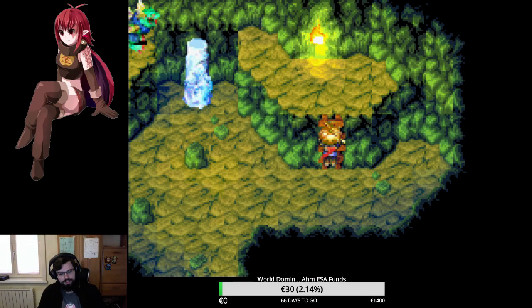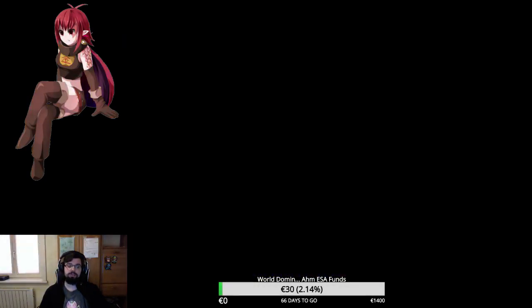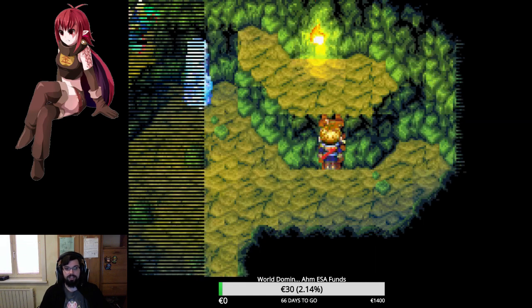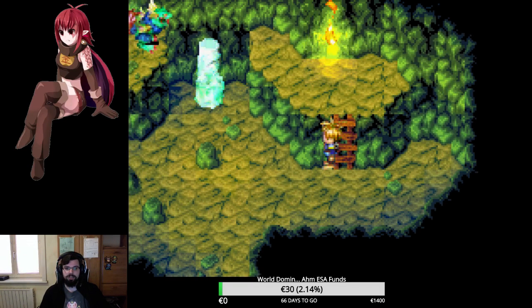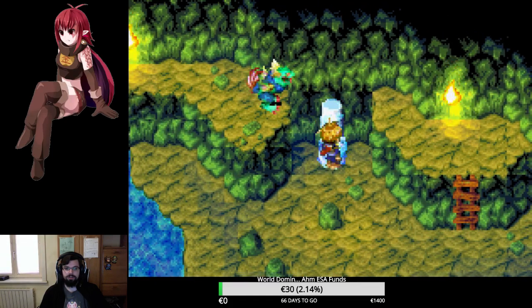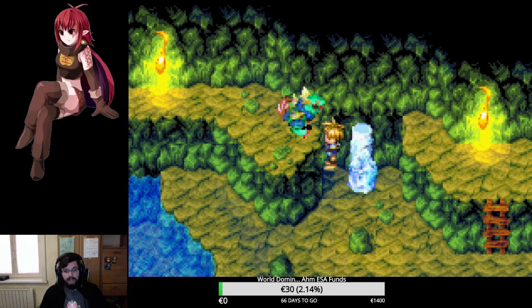So after this, just reset. And as you will see, we're basically on the ladder now, but on a completely different Z-axis. Like I'm basically in the pillar, I'm right here. And now I can talk to him.